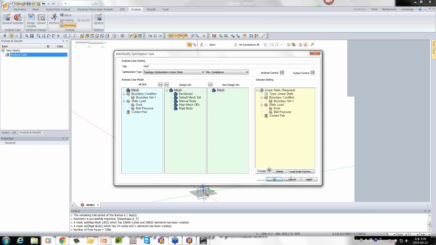So what you need to do is create a second subcase. So you give a name to that, ball pressure. The first subcase will be dunk. But to change the name you have to press F2 if you don't know. Click on this button to assign all the conditions to the two subcases, and then here I will drag and drop the ball pressure and drag and drop the dunk. So you see I have two cases. The first case is if I have a dunk, and the second case if I have a ball pressure. So in this case the optimization analysis will take account of the two types of load, but separately, not at the same time.